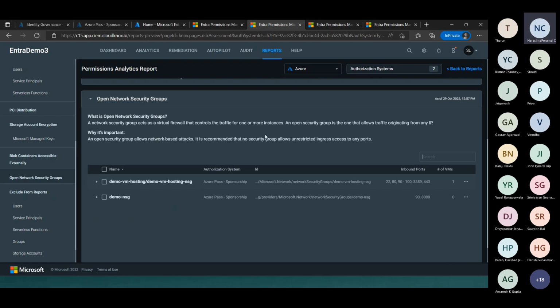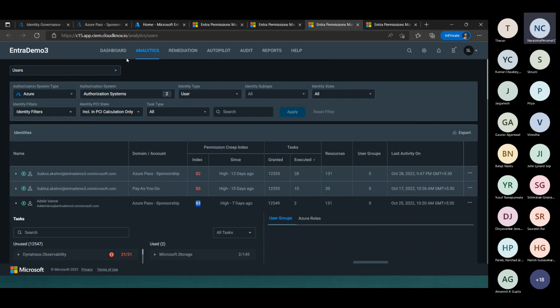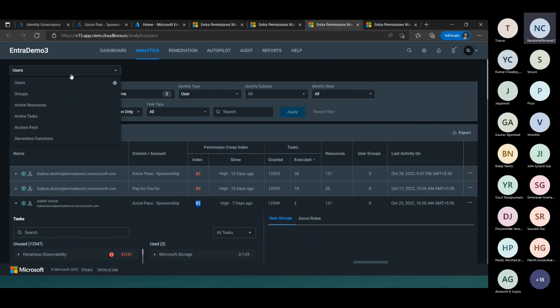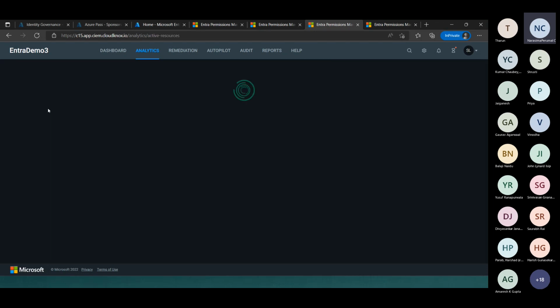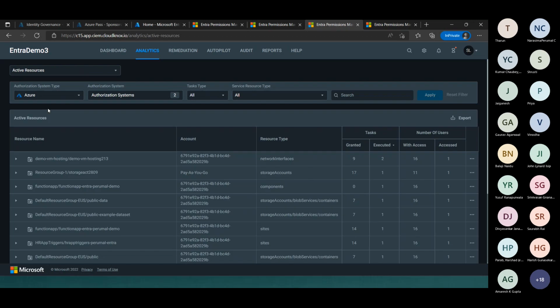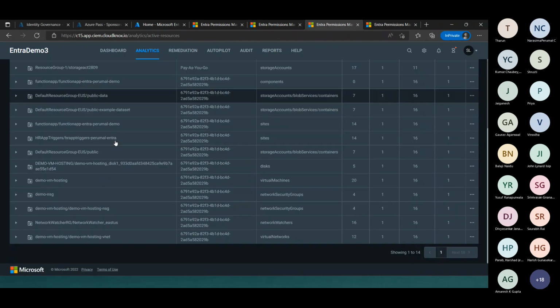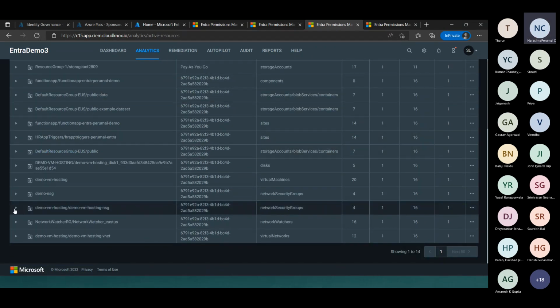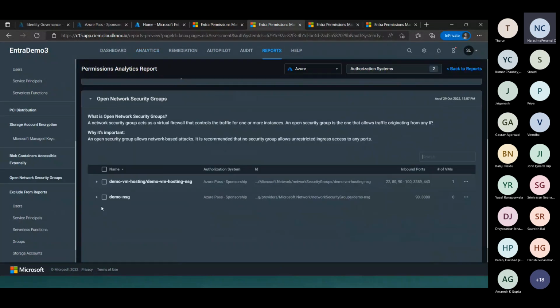Let's dig into something in depth here. So I am in the analytics tab, and I'm switching from users to active resources. In active resources, I'm going to get in-depth detail of that particular NSG group. So this is the group that we want to get more detail on.